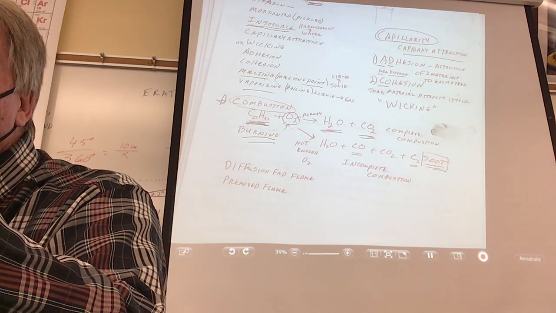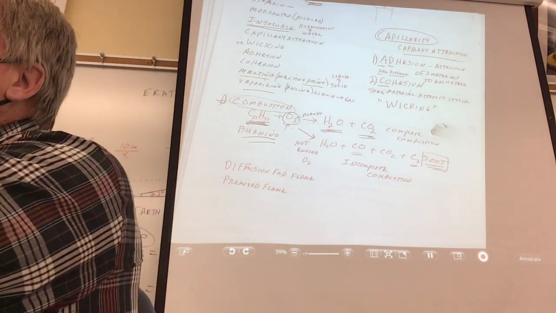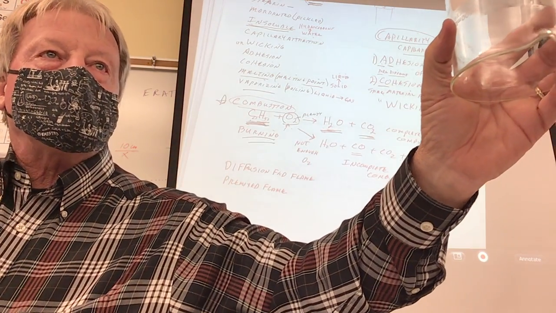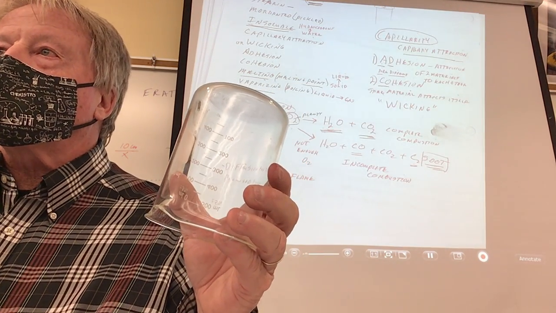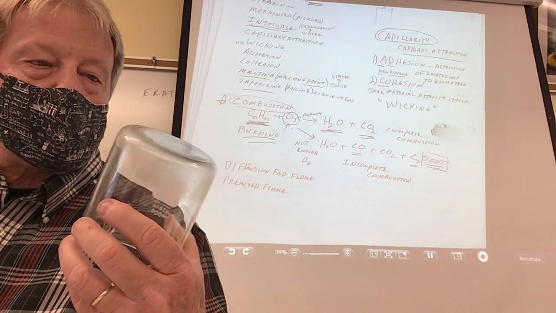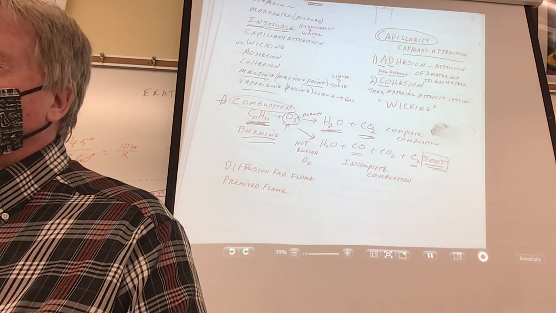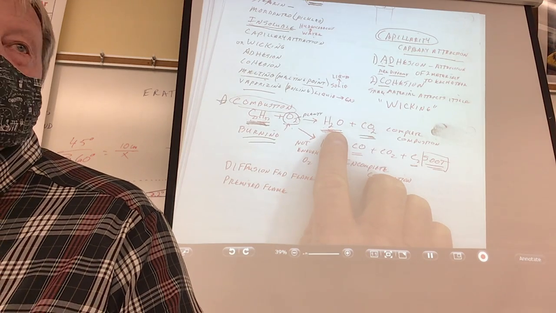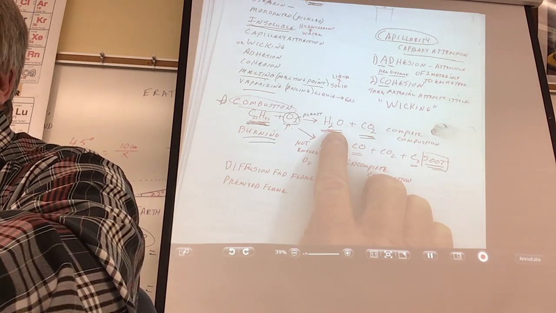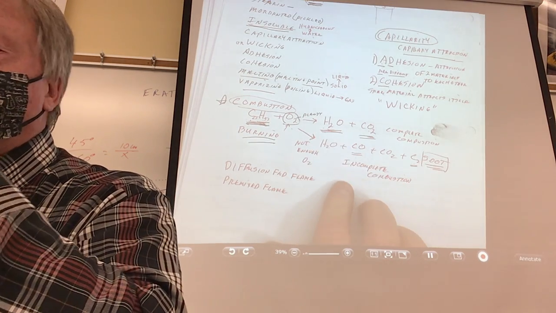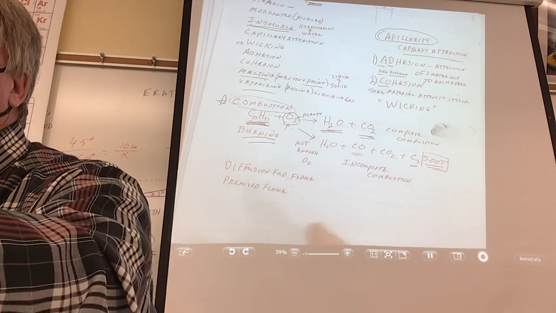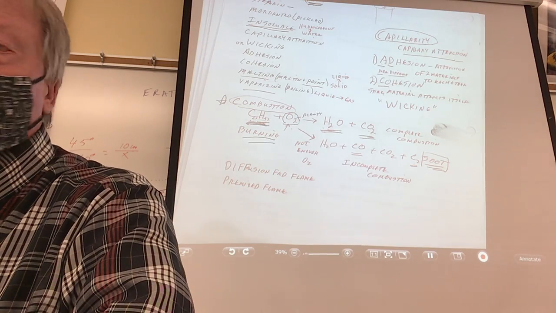What is this stuff? What is that? And everybody wants to say, oh, condensation. What's condensation? It's water. I didn't put any water in there. It came from the chemical reaction, didn't it? So there was water coming through, and it came from the candle. And if you noticed that and figured that out, that was pretty smart.